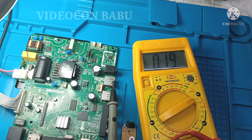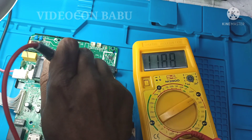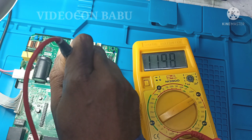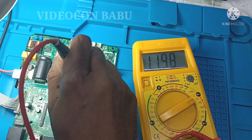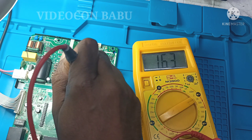The PWM creator IC is a combined IC. I'm going to change this IC. The cable voltage should be 5.3 volt but the available supply voltage is only 2.0 volt. I'm going to switch off the set — the charge is remaining — and after discharging I will change the IC.